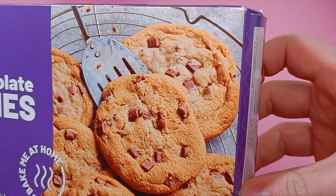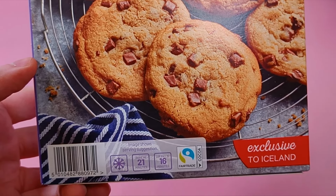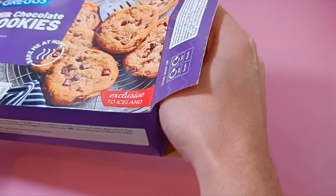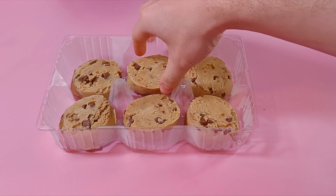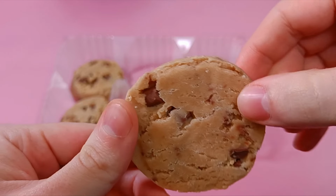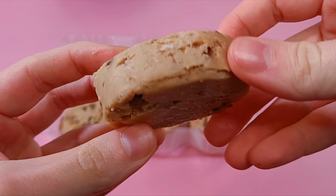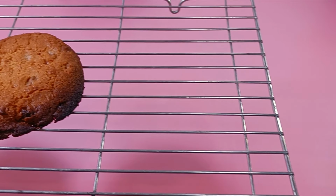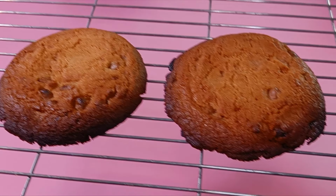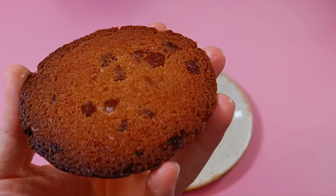If they turn out looking like this, I'm gonna be happy. Yeah, this is a great sign. The thick puck of dough that's actually going to be baked instead of reheating something partially done. I'm getting excited. Alright, into the oven it goes. They're not ruined, but I definitely put them in for a little less than they instruct. This is what happened when I followed their instructions exactly. It's just a little caramelized.